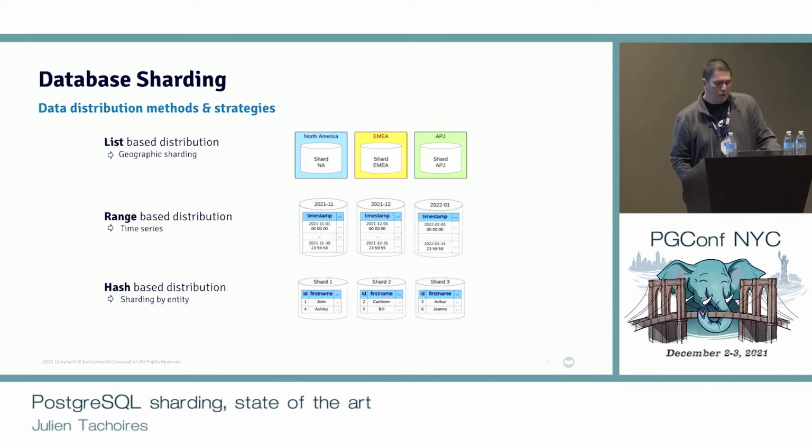And the hash-based sharding uses the result of a consistent hash function applied to the shard key value to distribute rows across the cluster. This method is useful to split data by entity. So let's take, for example, an application in charge of storing user data like contacts or documents. With this approach, all user-specific data will be held by the same shard node, making joins operation, aggregate operation, and foreign keys definition easier.